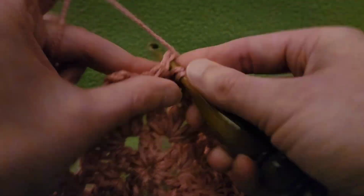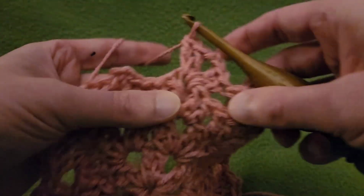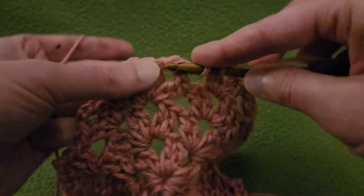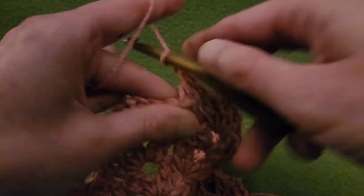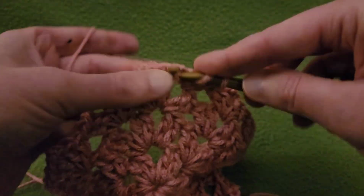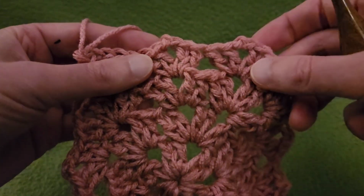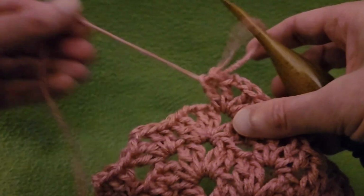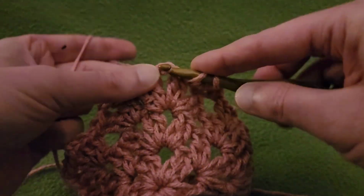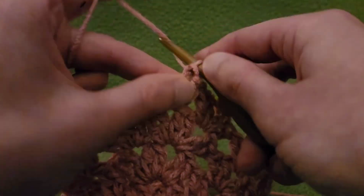So as you can see right now, I'm just doing my double V clusters into each chain two space all the way around. And that's really all there is to it. Now, if you are a fan of how the edge looks without using a brim, hey, more power to you. If you like this sort of lacy, deckled edge, cool. If that's what you like, go with it. Me, personally, I'm always a fan of a little bit of a finished brim look. That's just my personal preference.